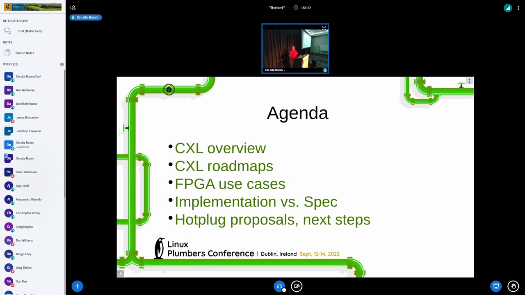We can talk about all these great features all the way through CXL 3.0 and beyond, but if we're not going to see them in 6 years, then it's just exciting slideware at that point. Then to kind of bring that together, I'd like to talk about our use cases that we're currently looking at with the use of FPGAs and testing CXL and playing with it. And we suspect that other people would be in the exact same use case issues. So we thought it would be pretty important to bring up. And then go to some proposals. Specifically around hotplug, and that's really what this is about, supporting CXL hotplug, and I'll get to it there.